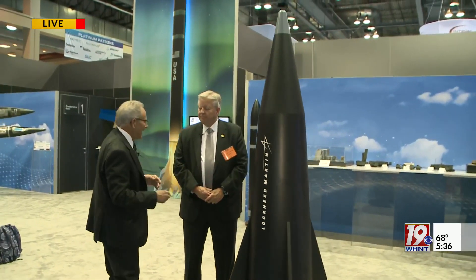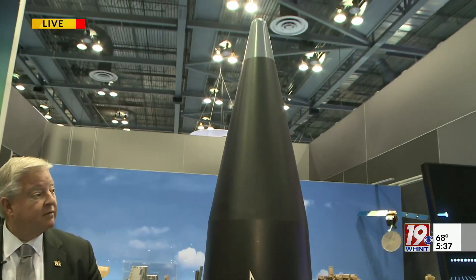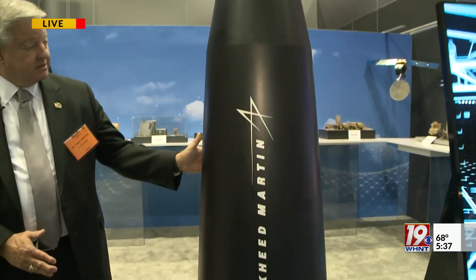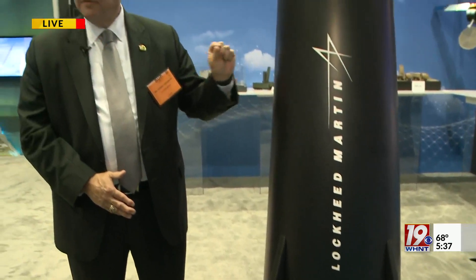There's an area where we're a little bit behind, and that's hypersonics — weapons that go five times the speed of sound or faster, can change course, and do things that make them tough to detect and stop. There is a very increased sense of urgency in how we deploy and develop an effector. This is a thermal protection system — a representative model of the front end of a hypersonic weapon. Lockheed has developed a very thin shell on the outside, which is that thermal protection system. At five times the speed of sound, it generates a lot of heat, and you have to protect the very sensitive electronics inside. This shell was developed by Lockheed using very exotic materials and a very exotic manufacturing process — this is not easy to make.